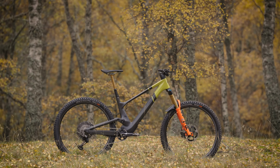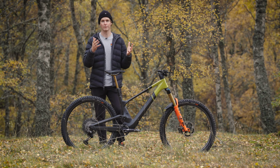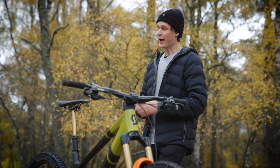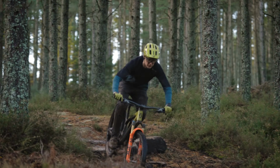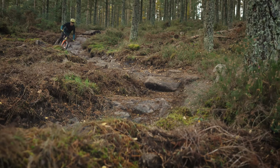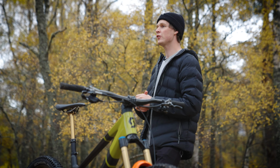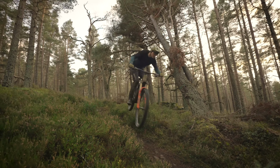And there we go. That is pretty much everything that you need to know about my Scott Genius, apart from I've got Pro trail grips, super comfy. I absolutely love this bike. It's so much fun to ride. It's planted, it's capable, it's fast, it's fun. It is everything that you could want from a bike. It handles all mountain, trail, enduro, and I can't wait to see where it takes me.